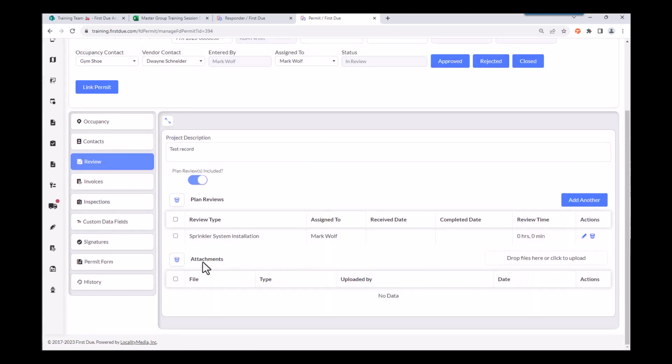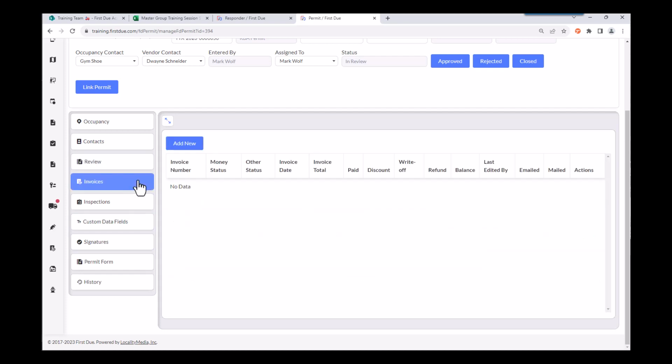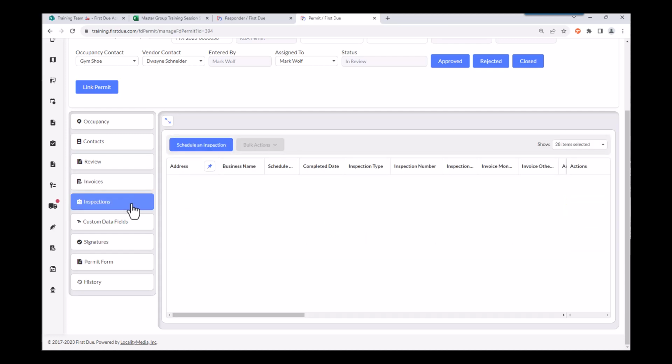We can also add attachments such as drawings and other important information to add to your plan review. Invoices can be added. If we have inspections necessary for the permit, we can schedule that inspection.